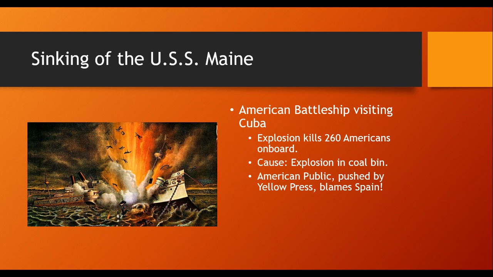As we look back on this, and there were separate investigations done by the Spanish and by the American governments, they find that this steamboat, this battleship that's powered by steam, in its boiler room was powered by coal. And so as you scoop the coal out of the coal bin and bring it over to the furnace and you throw it in, you are actually grinding some of the remaining coal down. You're walking over coal chunks, which is grinding it further down, causing this coal to grind into a very fine dust in some instances. And coal dust is very, very flammable, very similar to how gunpowder is flammable.